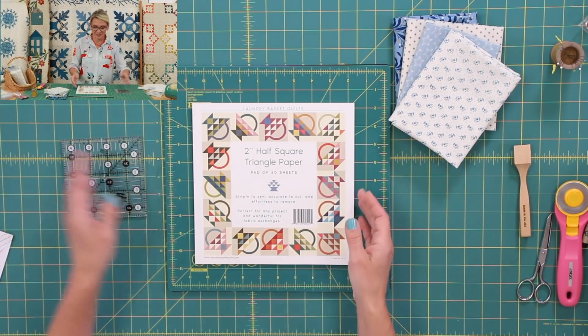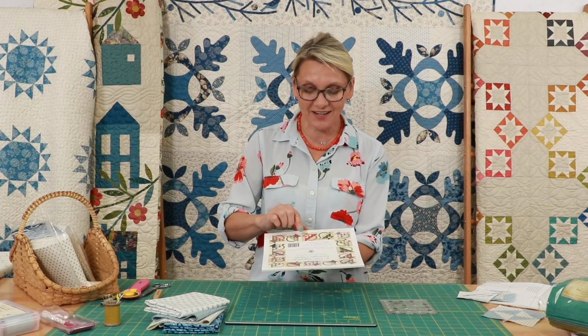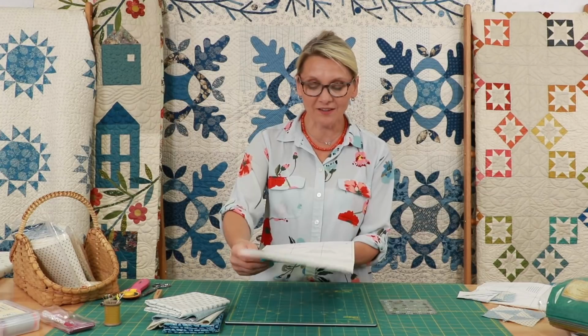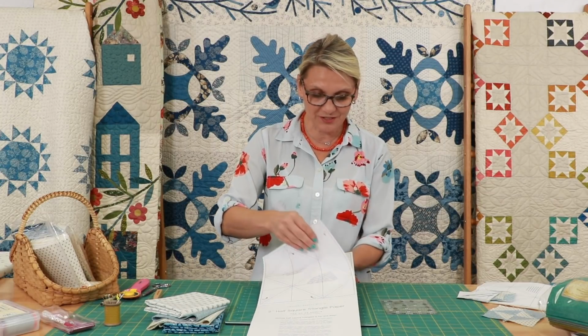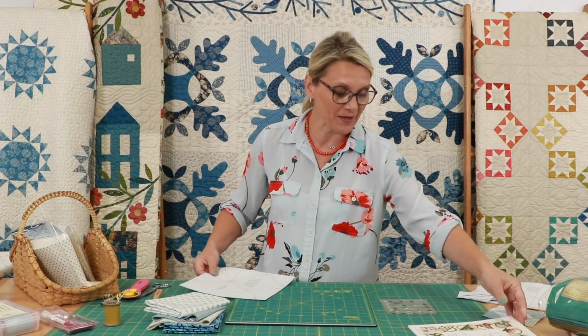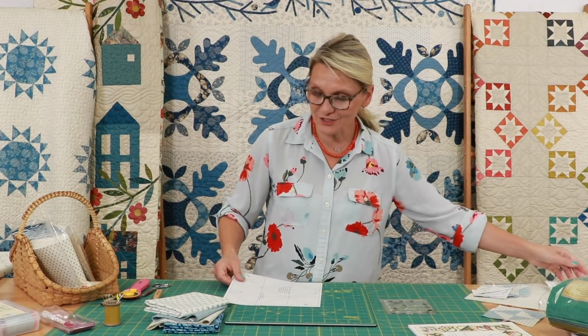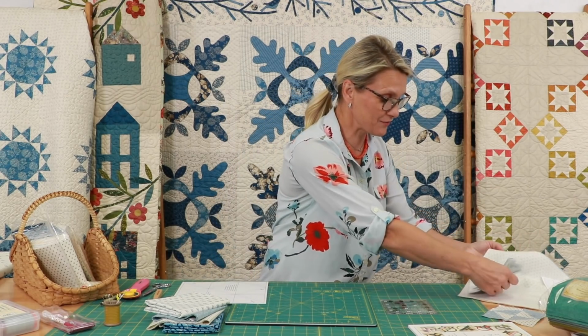So what I decided to do is use a triangle paper. You can use any triangle paper you want. I prefer the ones that we designed, and this one is 2-inch finish half square triangles. I'm just gonna grab a sheet just like this from the triangle paper, and I'm gonna use it with my fabrics. And I chose beautiful fabrics for you.